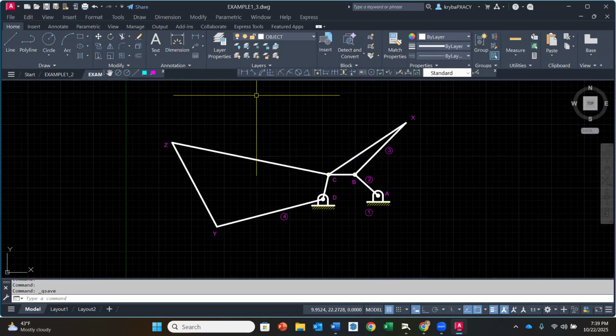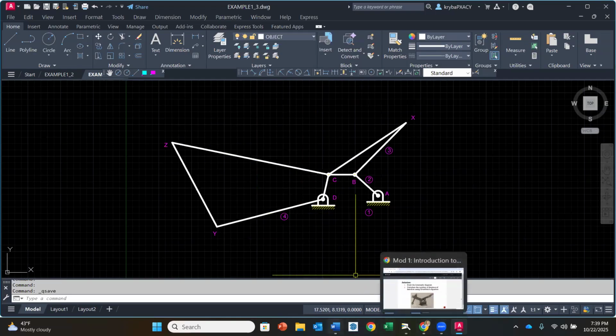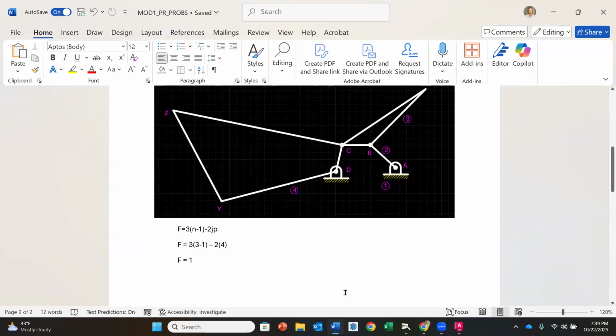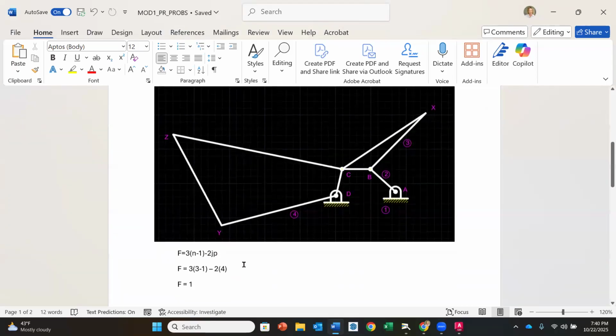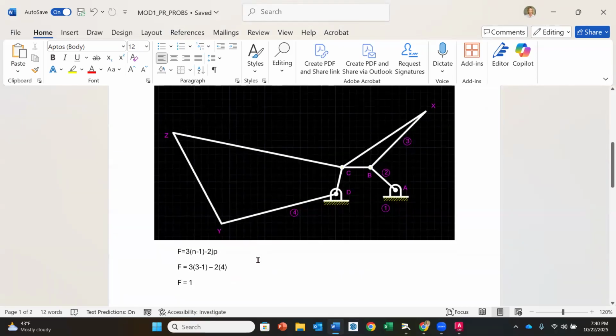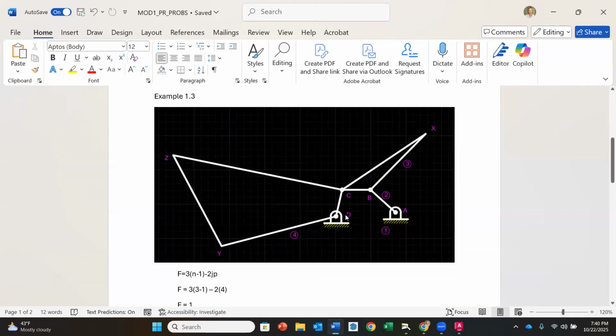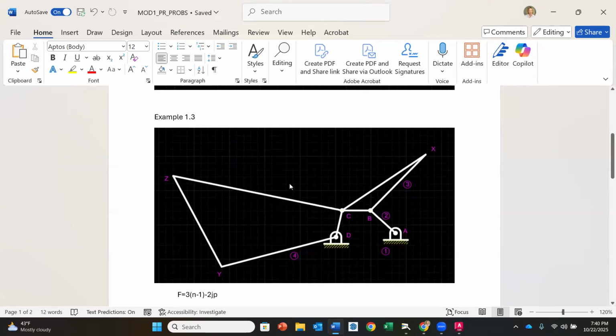Now, one thing I want to remind you of is when we saw our homework assignment, remember how there were 12 problems. There were 6 diagrams and 6 mobility equations. See how 12 problems is actually 6 problems? So 5 points for the mobility equation and 10 points for the kinematic diagram. So really, I call it 6 problems, not really 12. Makes sense for everybody? So to get the total 15 points, you have to do both of them. Okay. So that's example 1.3.